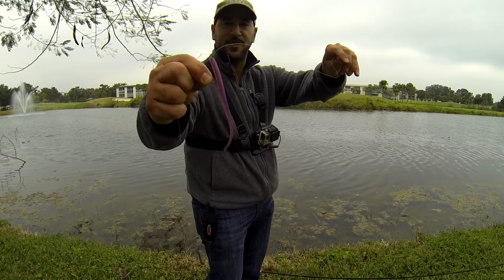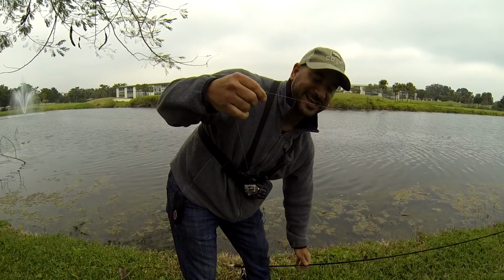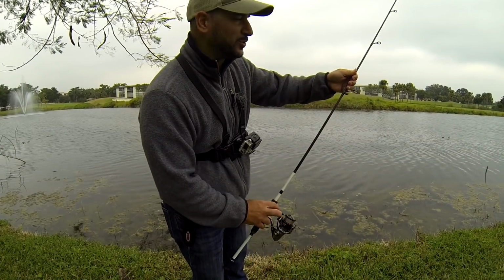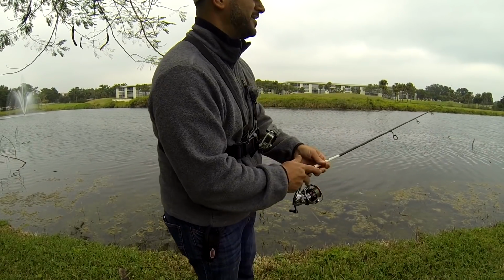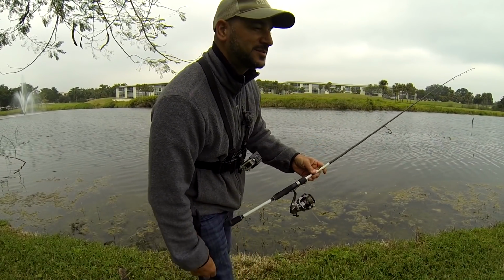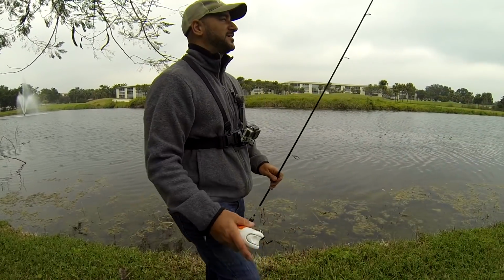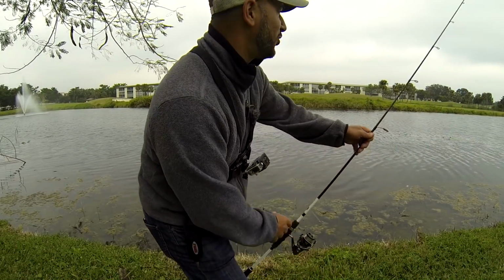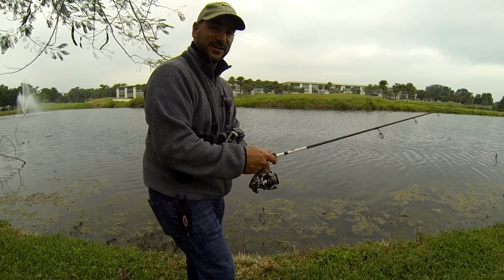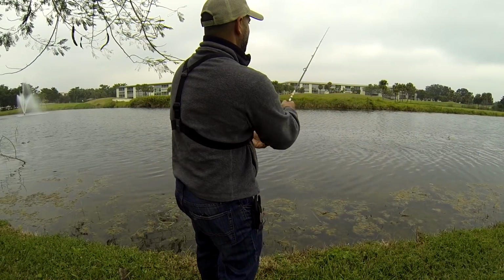All right, there it is. That's the Aaron's Morning Dawn. And like I said, 1/8 ounce cylinder style lead. I just have the old school lead weights on. I don't have those tungsten. I'm out here in the pond, I don't really need to worry about it too much when it comes to spending the money on those extra expensive drop shot weights. And here I got some Jack's Juice. I got the crawfish scent with these cold fronts and these conditions. Light line, scent, and very finesse presentation is the name of the game.